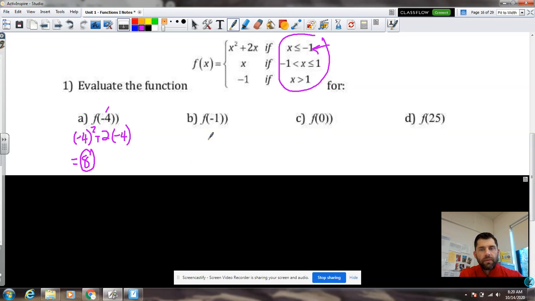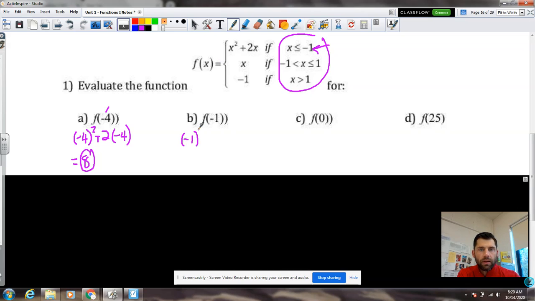All right, I can do the same thing for -1, for 0, and for 25. So -1, we have to be careful here. That's why this equal to sign is very important. So -1 actually also follows the first rule. So -1 squared is 1.